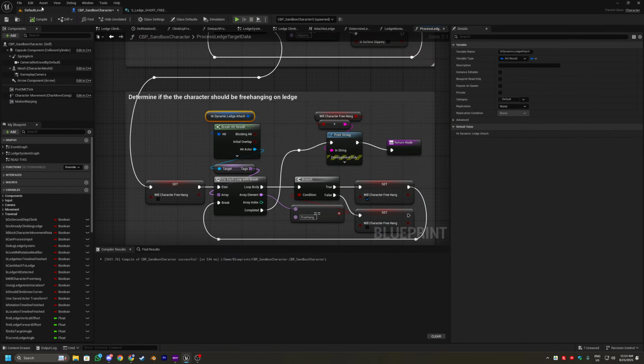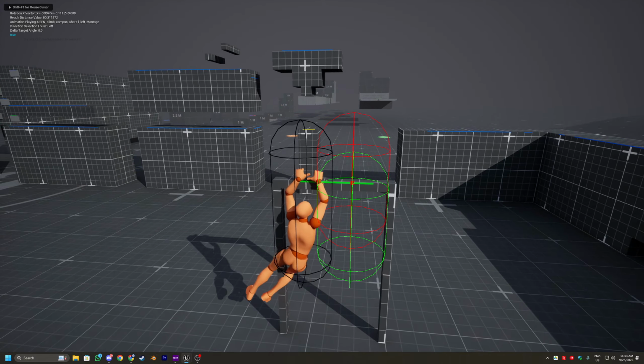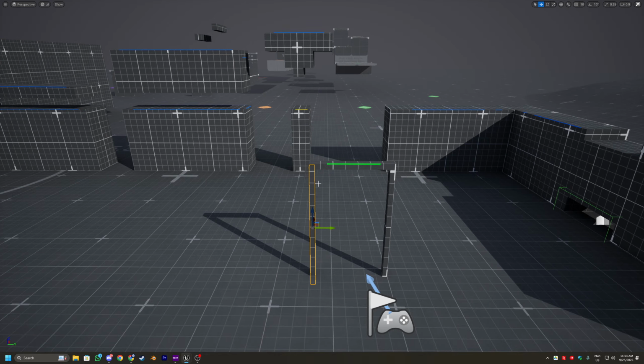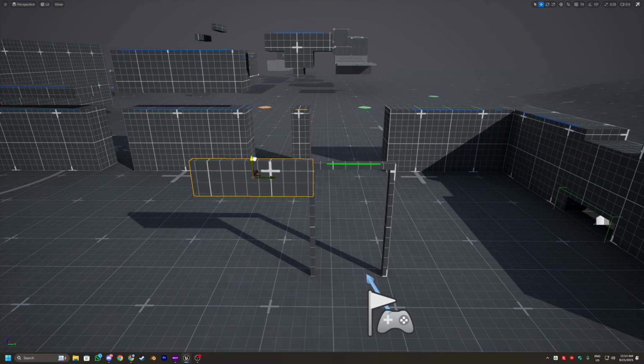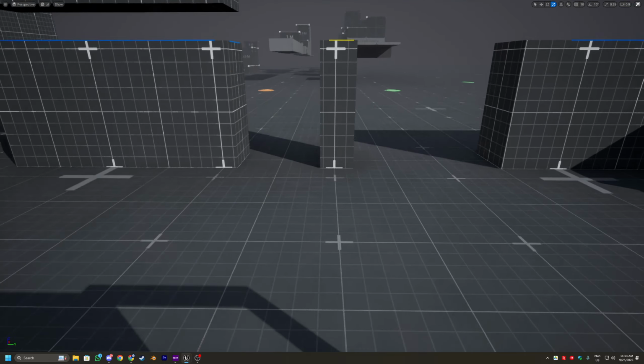Yeah, overall the system is pretty good. As you can see, we have good progress going on. You can make a lot of stuff in here. A lot of ideas for level design, as you can see.